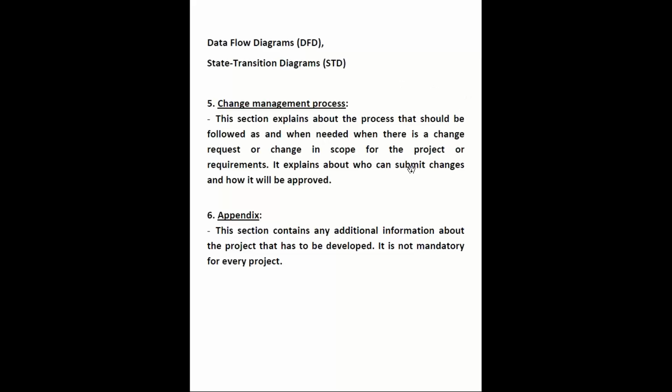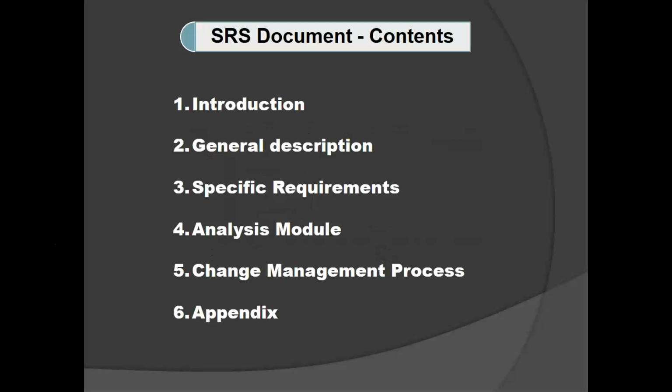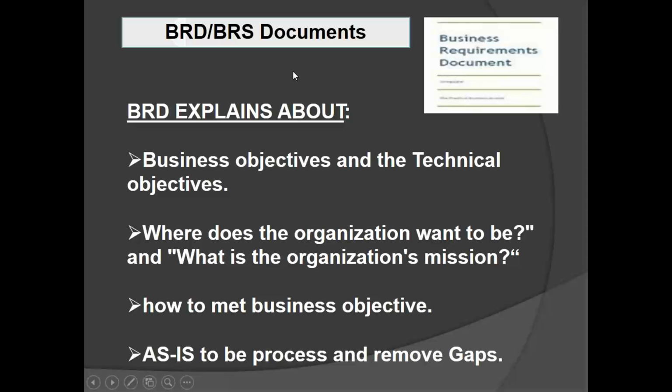Okay. So this is how we are going to prepare the SRS document. Now, the second one is BRD. BRD stands for Business Requirement Document. We can also call this BRS, Business Requirement Specifications. Sorry, the SRS document we are going to use for implementation projects. That means if you are implementing a new project.